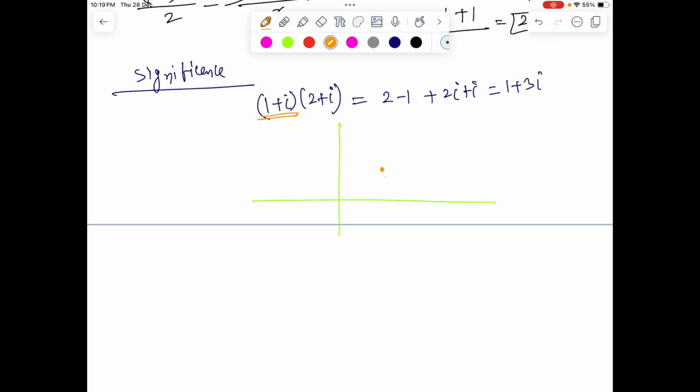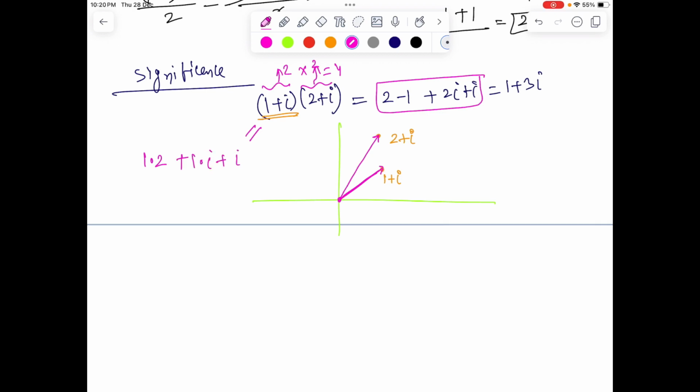So 1 plus i will have a location at (1, 1). 2 plus i will be exactly at (2, 1). So what happens when we are multiplying these two, Z1 with Z2, these two complex numbers? Clearly you can see, if you focus on this term, this multiplication is giving 1 into 2. We have two terms over here, two objects here, so in total we have 2 into 2, which is 4 objects, by the fundamental law of counting. So 1 into 2 plus 1 into i plus i into 2 plus i into i.